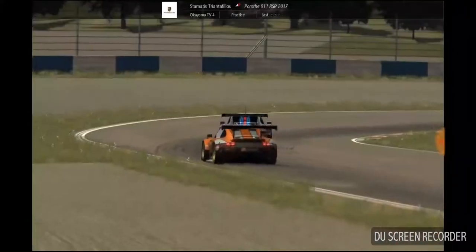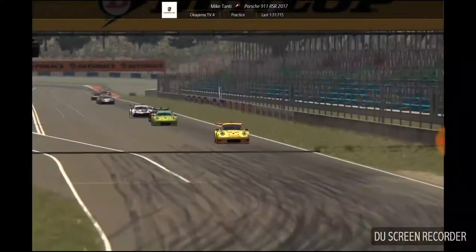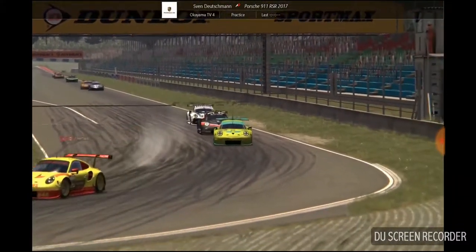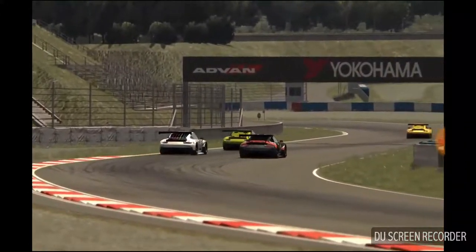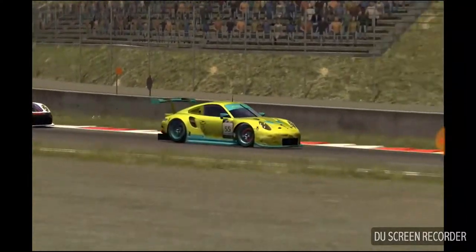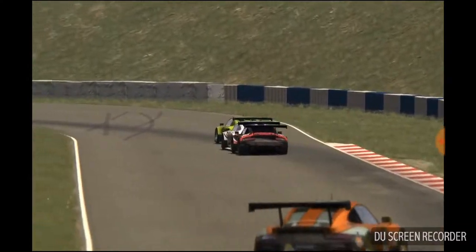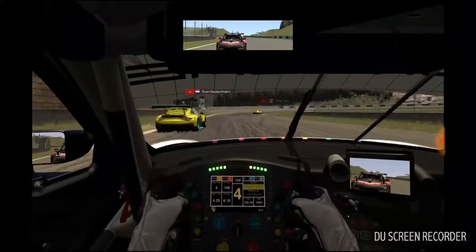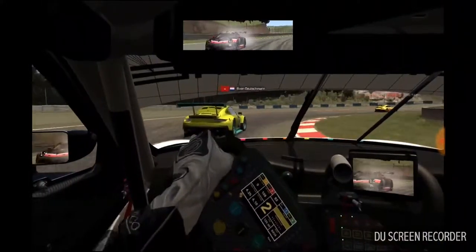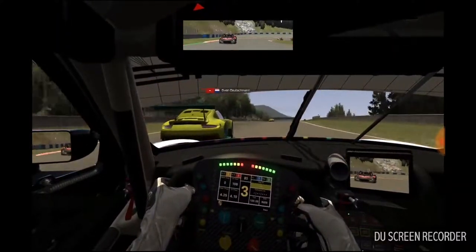We start another lap, scrolling back through the field to see what's going on. Nick Curry on his own. Matt Powney having a little lock-up in second place. There's Tanti, there's Deutschmann, there's Pinchback. Pinchback and Harris are closing up. In fact, Pinchback's slow through turn one — I think he had to avoid Deutschmann who was slow. And I think Mark Harris has snuck up the inside — in fact, he has, yes. Pinchback not happy about that, trying to get back past. In fact, I think this is the final lap now. Deutschmann with a lock-up. Harris is going to have the momentum — yes he is. Tucks into the slipstream.